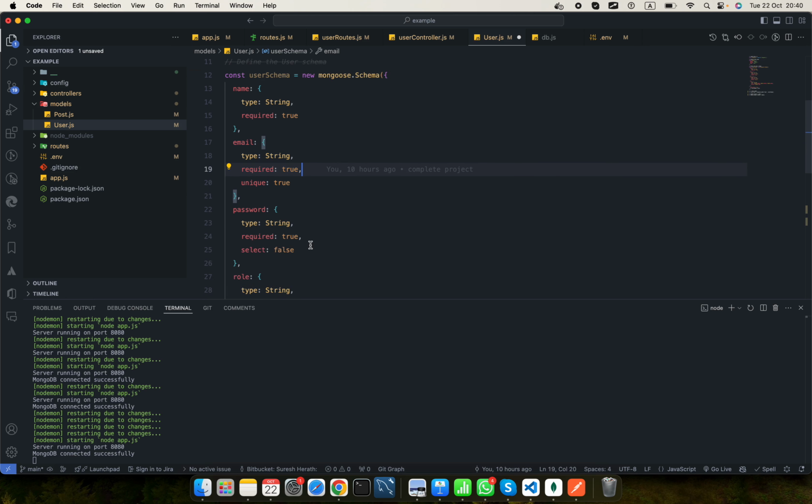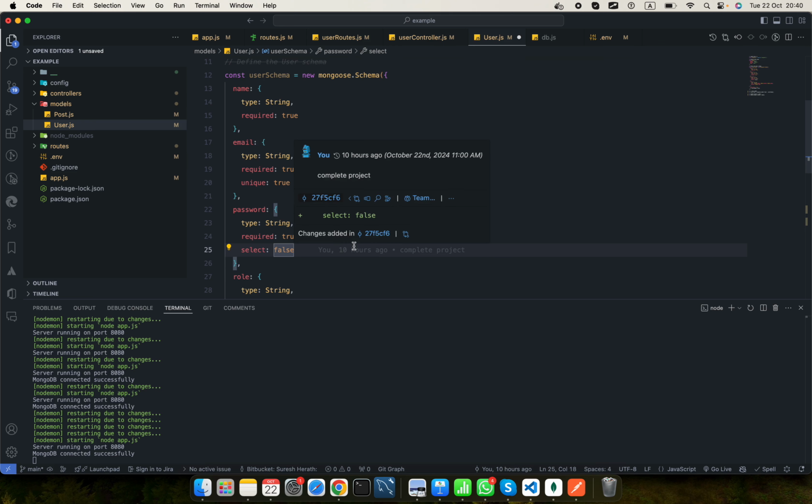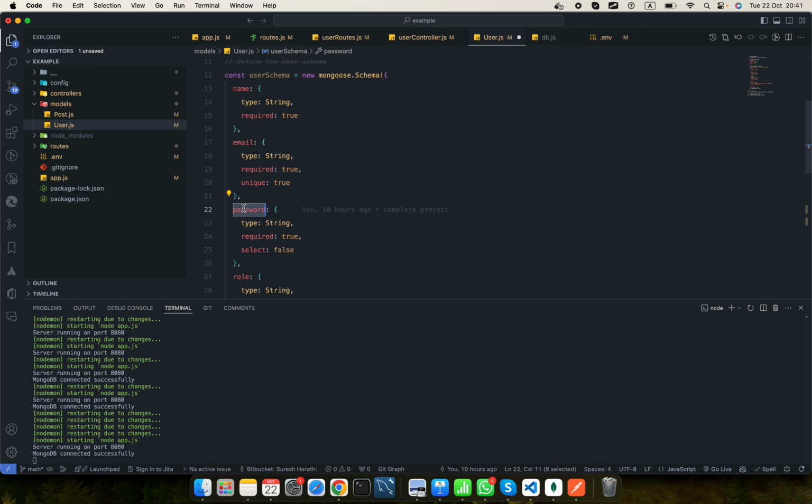Okay. And password is also a required field, and I added select as false here. I think all of you know this, so I'm not going to explain more. Normally if you are exporting users, say select all, it always returns all the fields.